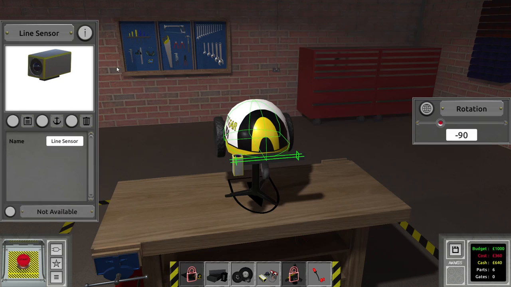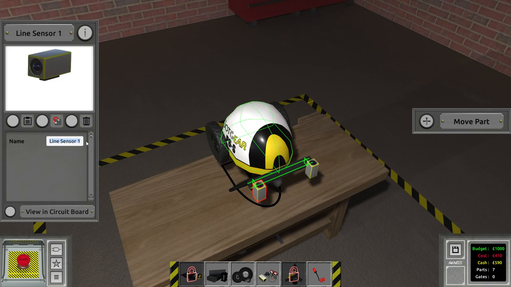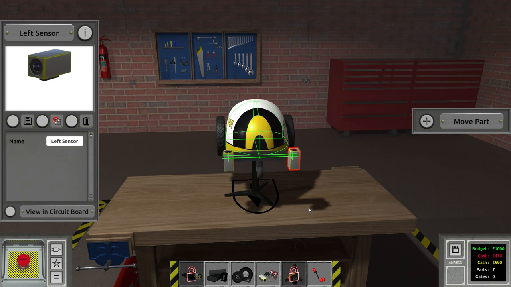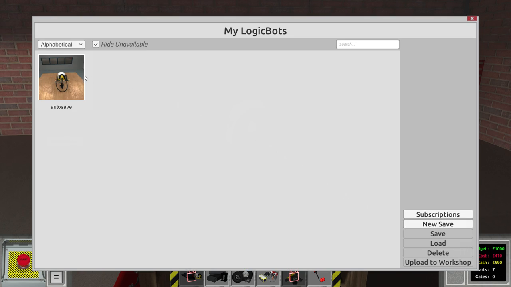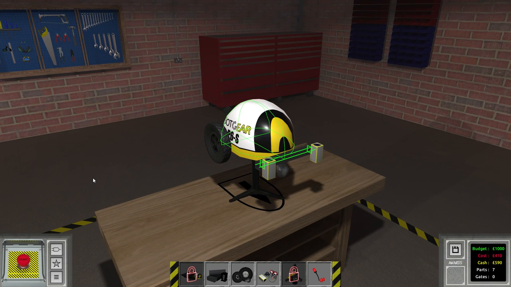That's one sensor there and another one right there. Now we should rename those guys. This is the right sensor and then we got the left sensor right there. Theoretically, this should be all we need in order to make it through that puzzle. Therefore, I want to save this vehicle very briefly. It's going to be a new save and it's going to be the line follow bot basic or so. I don't know yet.